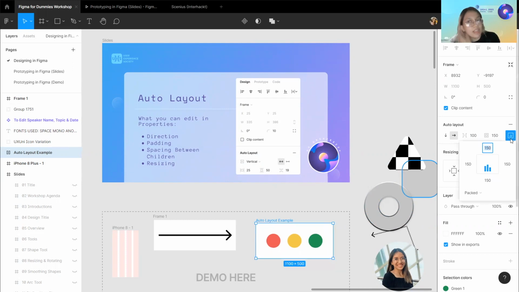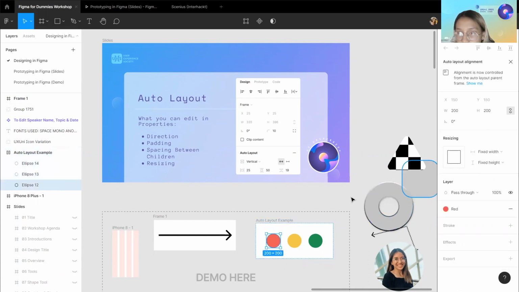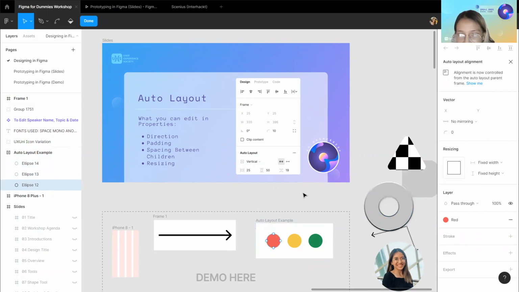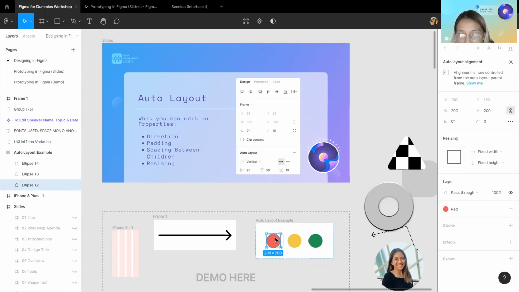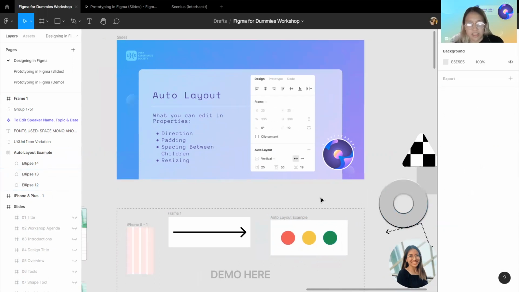And even alignment. Right now it's not as obvious because I made it small, but yeah, you can definitely edit the alignment of your children here. And since it's auto layout, you can just switch between elements easily too. Oops. Thank you, Figma.